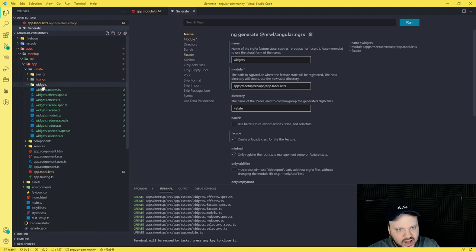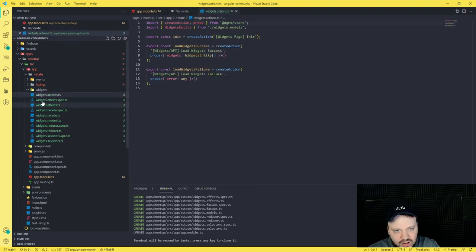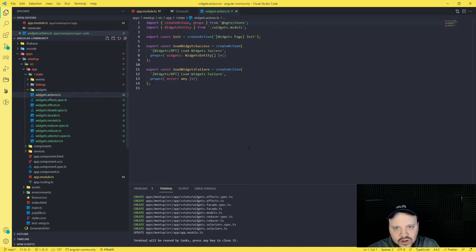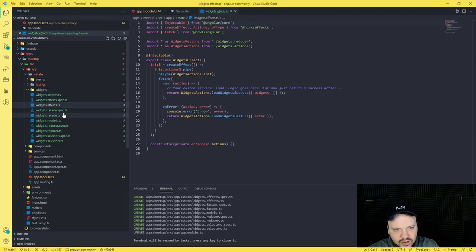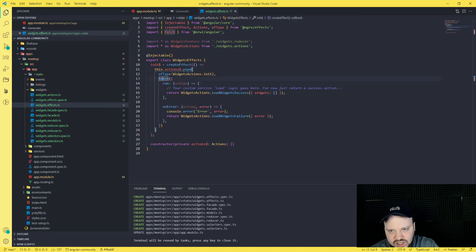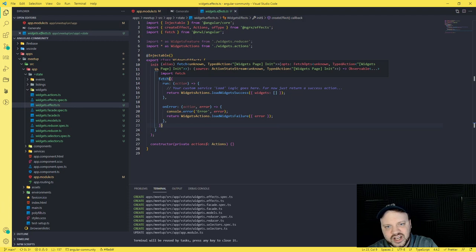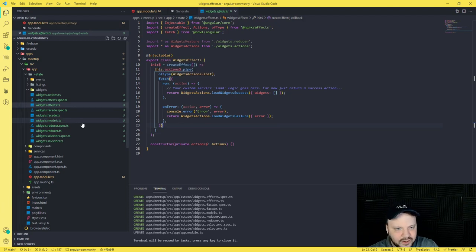Okay, so now I have my widgets that were created by this other schematic. Notice how much more is already set up for me. Another thing that's worth noting is that NX provides this fetch and some other commands as well. It's update optimistically and update pessimistically, which aren't being used in the generated one because this is just showing you the load. These have benefits as well, and they sort of make it easier to know. They take care of what RxJS is used under the hood. It's fantastic. All right, well, that has been all I have time for.